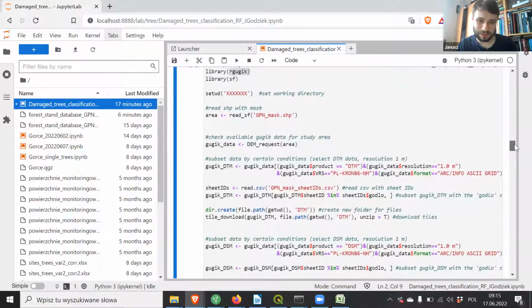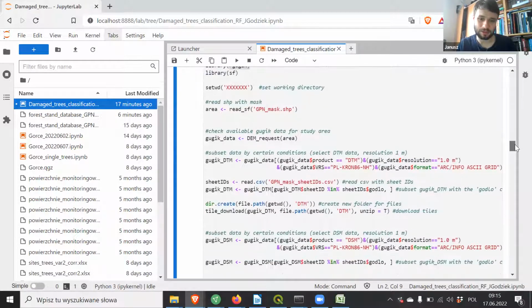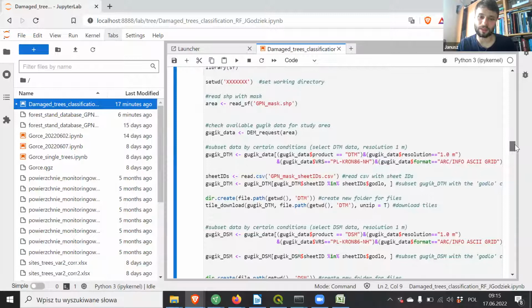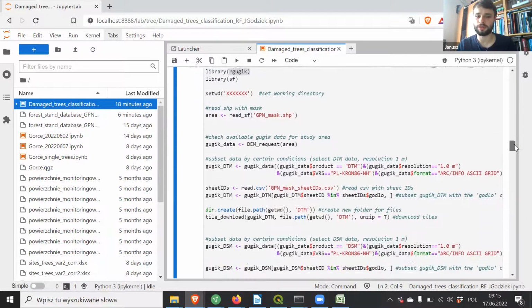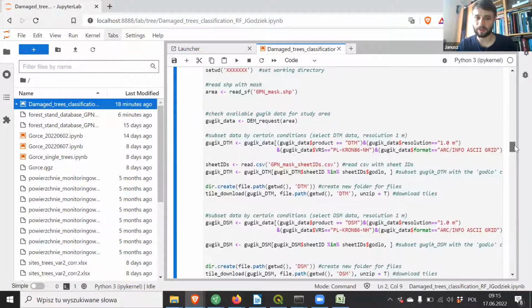So you can just automatize downloading DEM tiles in R using this library. You can just read a shapefile for the area, and then check which data are available, and in the data frame you can filter the data using different conditions.